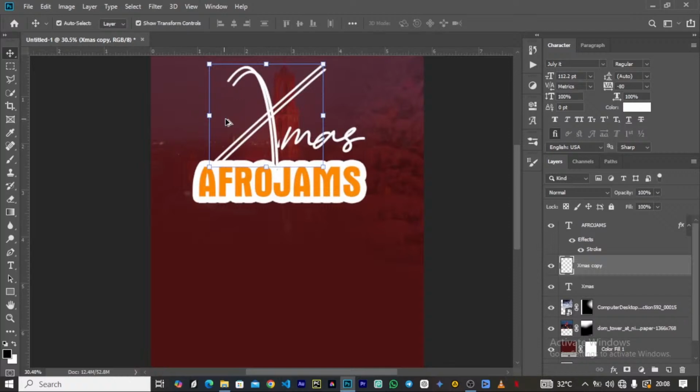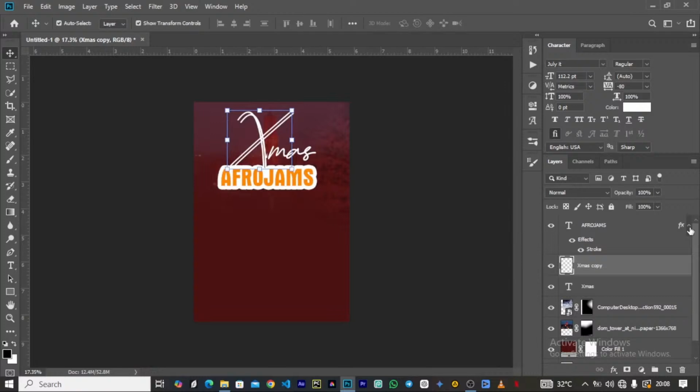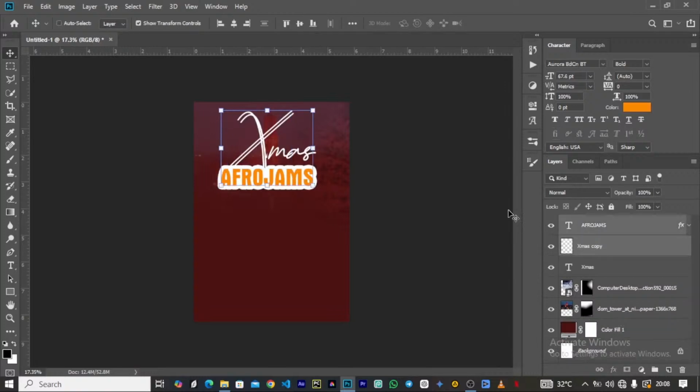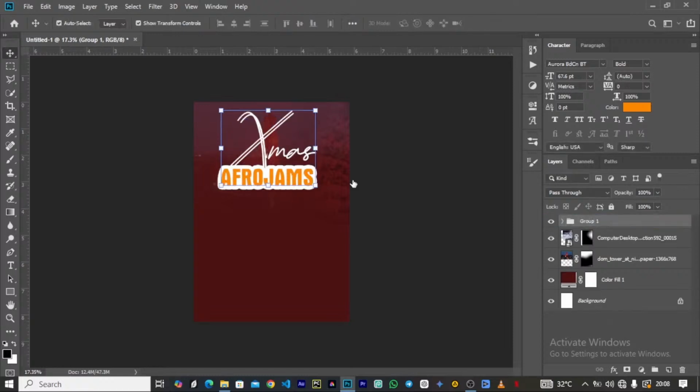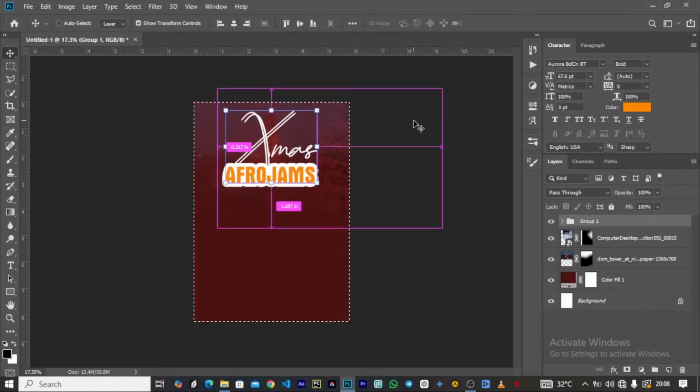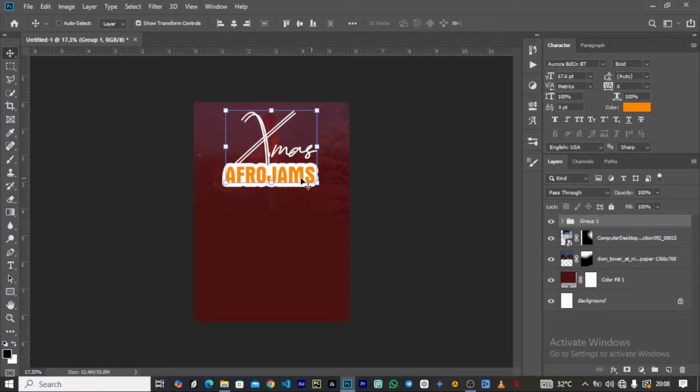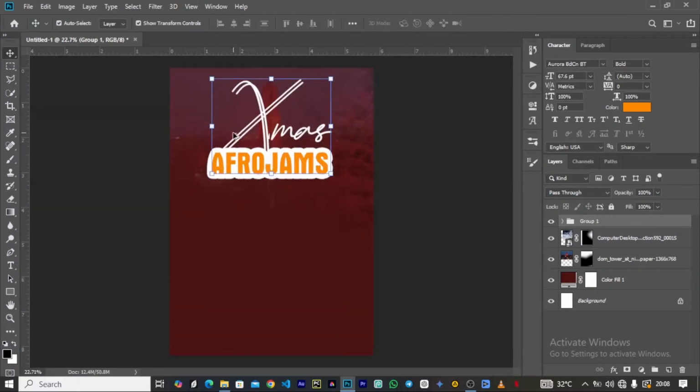All right, so what you do next is you can group these things together. Just select them together, hit Control Command G on your keyboard to play with them together. You see, one was not added, so just drag it inside. You get my point? And then you can now drag them together. You can position them at the center by hitting Control Command A, and then you select center align. All right, we are good to go. So now let's move to the next part of the work.